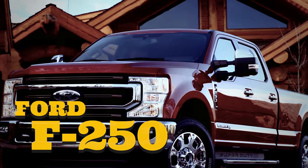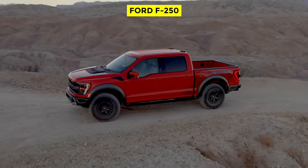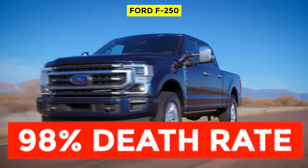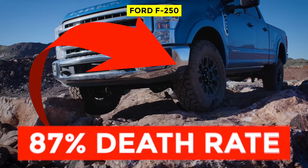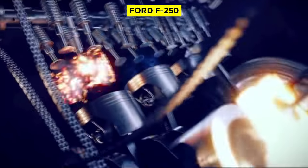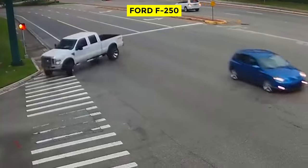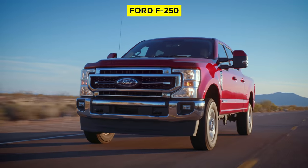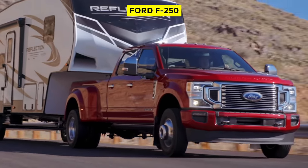The Ford F-250. For the most part, the F-150 was a top-notch selling pickup hailed as fantastic by buyers. Rather than an improvement, the F-250 was a serious step back, and the F-350 wasn't much better either. Both had issues with suspension and weren't able to handle heavy loads, and then there were engine issues which continued for years despite numerous complaints. More troubling were reports of trucks that would have either premature braking or sudden acceleration, which is an accident waiting to happen. Even the newer 2021 models have issues with the suspension, so while it may haul big loads, it's not the most reliable truck out there.